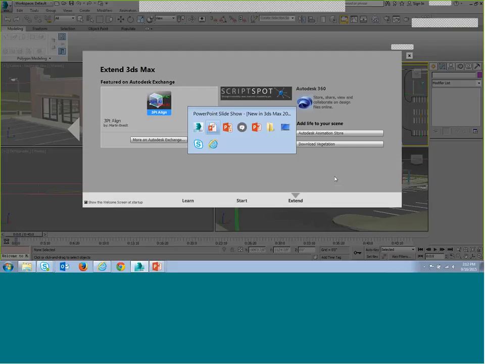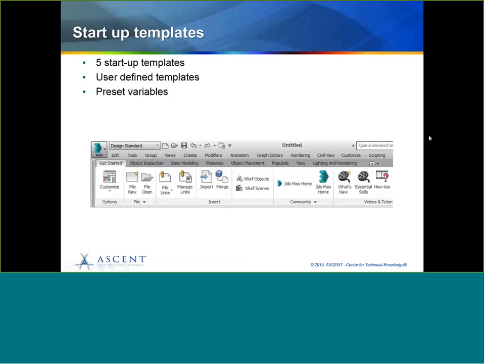The next slide, this is the new feature in 2016: the design workspaces. What they have done this year is provide different design workspace ribbons that contain commonly used commands and features grouped together in tabs.